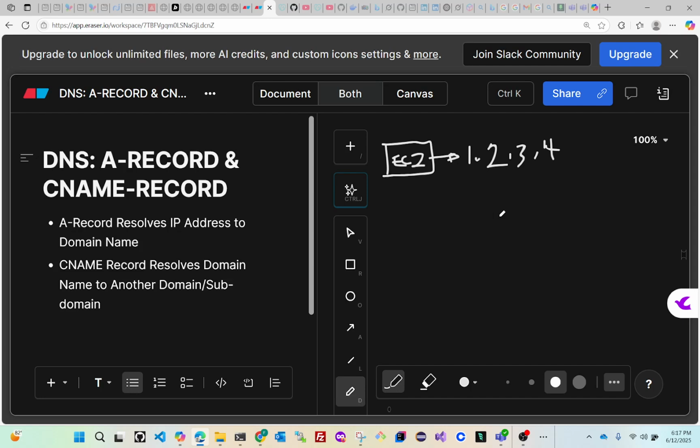Then you will not want to give this IP address to your client, so that each time they want to access your server, they have to go on to the browser and type 1.2.3.4. At the same time, it also exposes your server to security issues, because you are exposing the IP address, and so the bad guys out there could have a propensity to try something with the IP address.